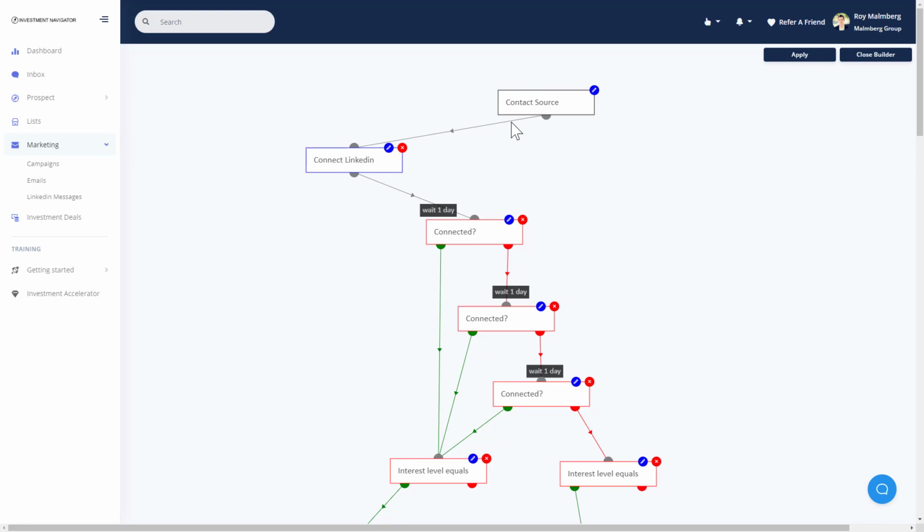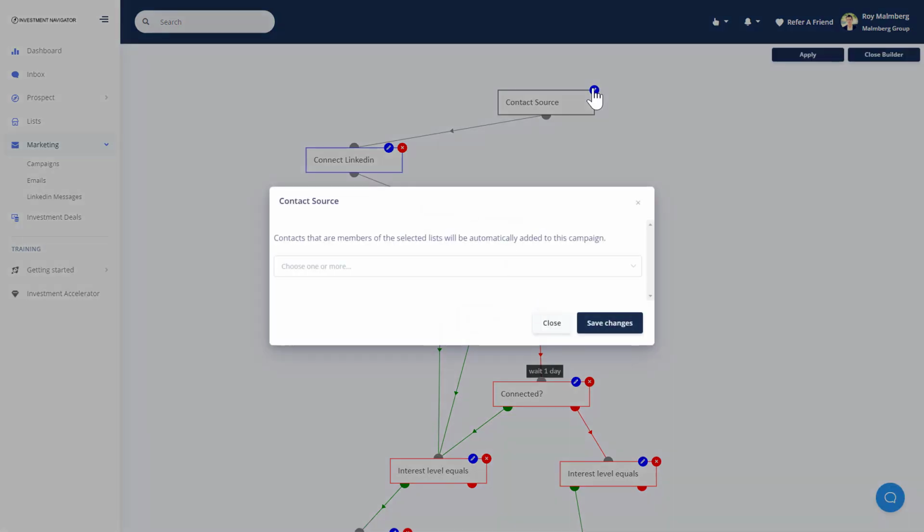When you first create a campaign, the only box that will be here is contact source. And if you press edit here, you'll see that you can here select different lists to add to the campaign.